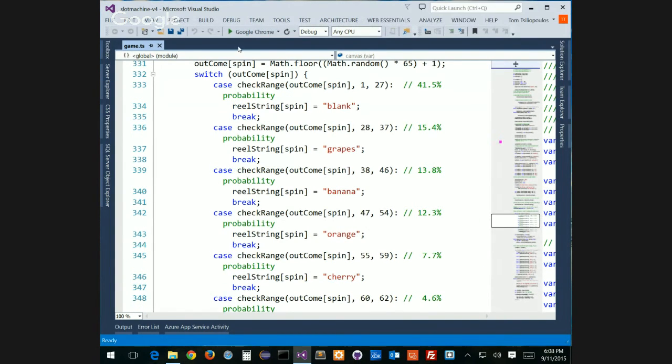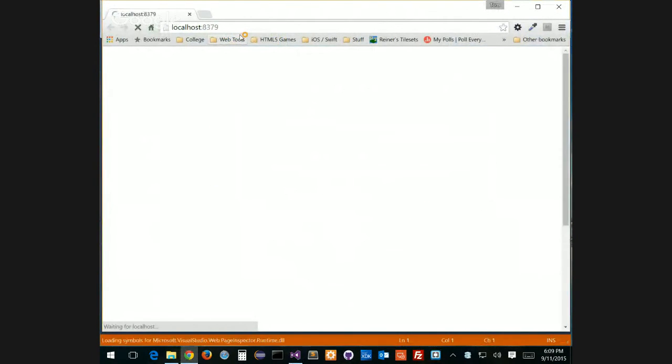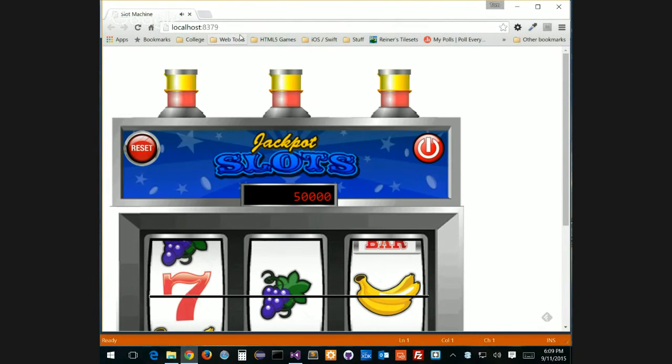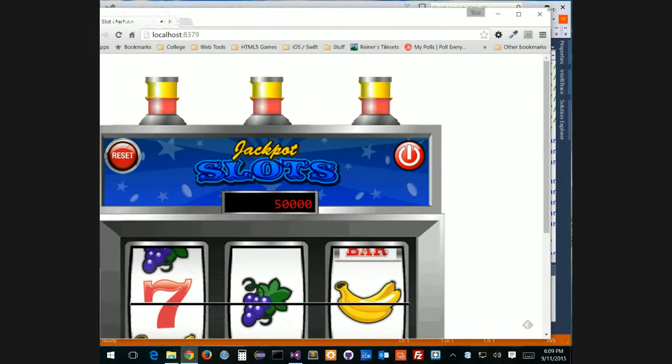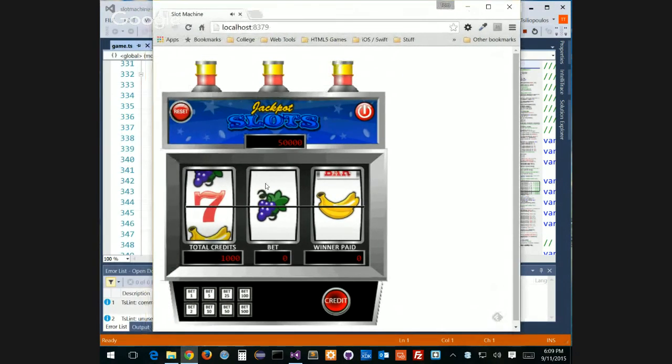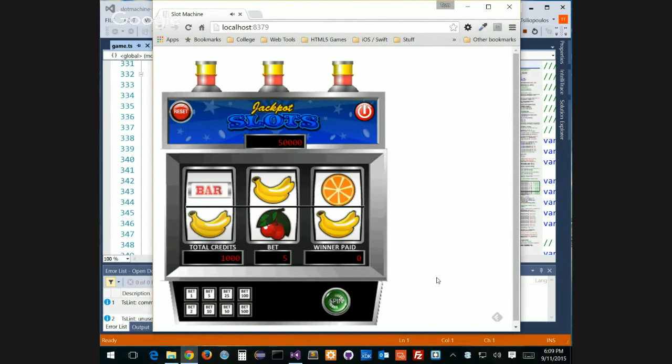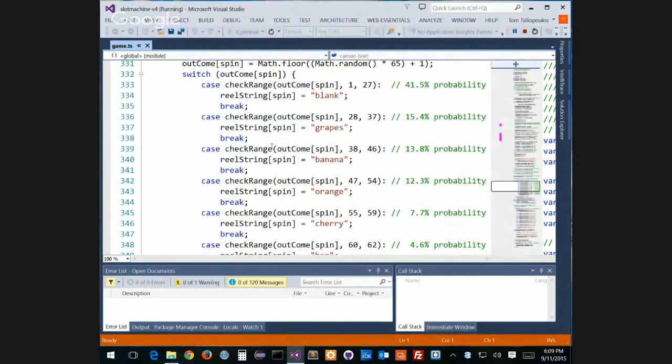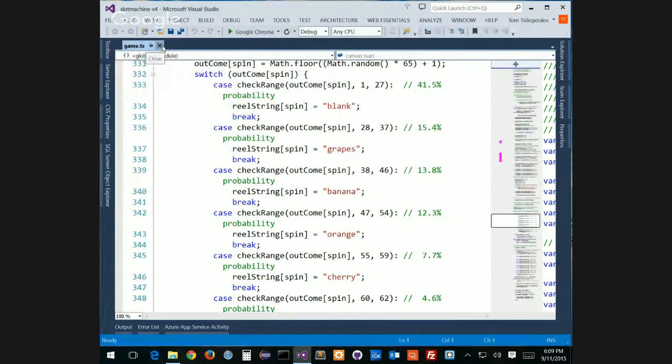All right, so here's what my slot machine eventually will look like. This is the final product. This is version 4, something like that, right? So it's big. It's also responsive. All right, so I got my stuff here. I bet, and then I spin. Right, slot machine, right? So we do that, and then we also do. That's one of the things we're going to build, right? It looks easy, but there's a lot of little components there. You can imagine what we do to build that up, right?